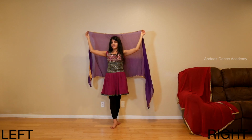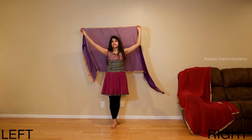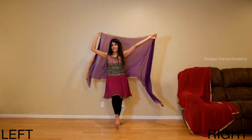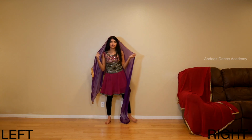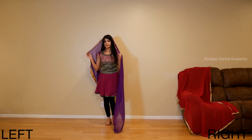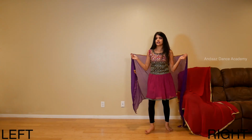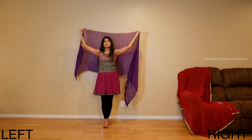Now, from here, you're just gonna shake your dupatta like this, okay? On towards your right. So you're just gonna go 1, 2, 3, 4, 5, 6, 7, 8. Okay? In the video, I'm actually going around. So I'm going on the right. Okay, then I'm going on the left. Okay, and then I'm coming to my position. If you are just doing this solo, you can go on the right, go on the left, come back to the center. Okay, so this is what it's gonna look like.